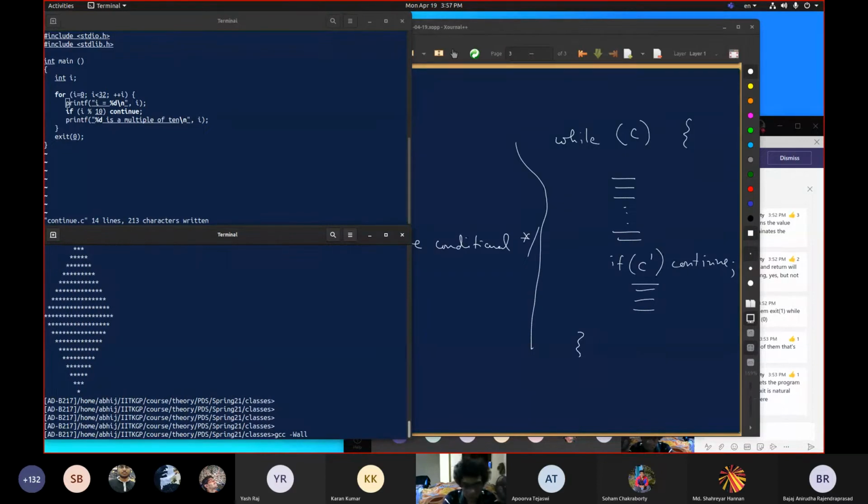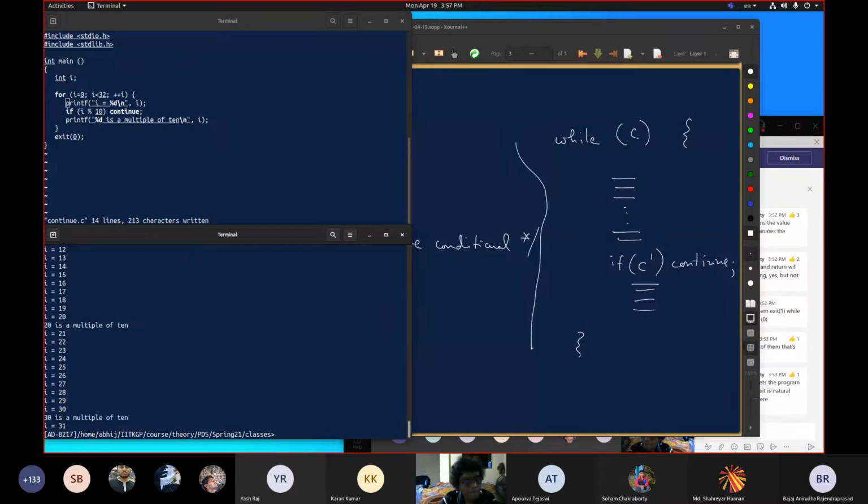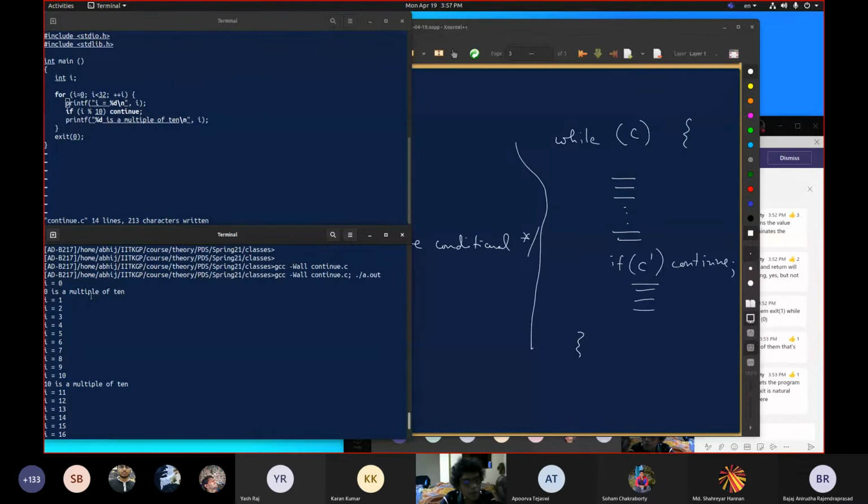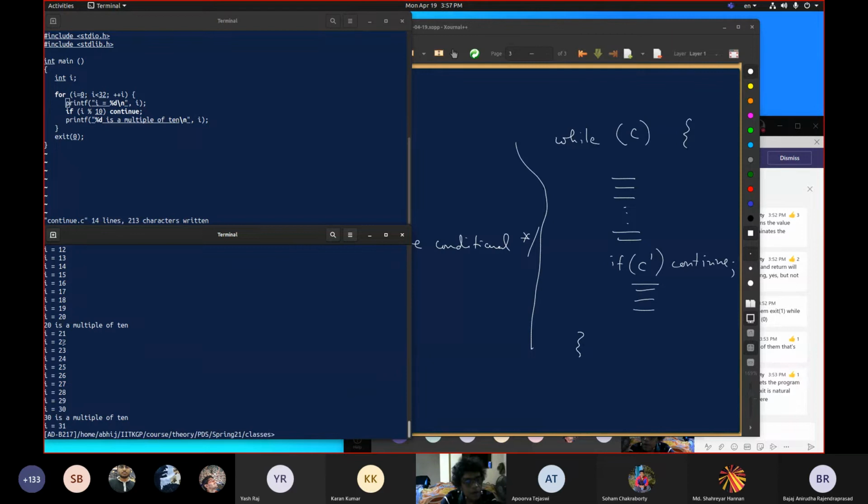Continue, right? So I equal to 0, 0 is a multiple of 10, I equal to 1, I equal to 2, I equal to 3. This part is not executed because I have given continue. Once again, when I becomes 10, it prints 10 is a multiple of 10.